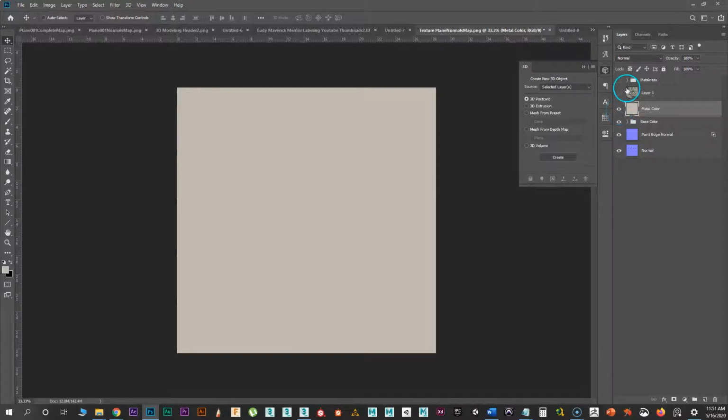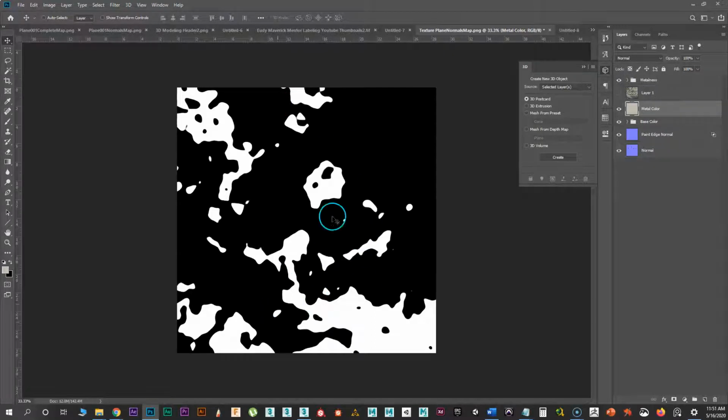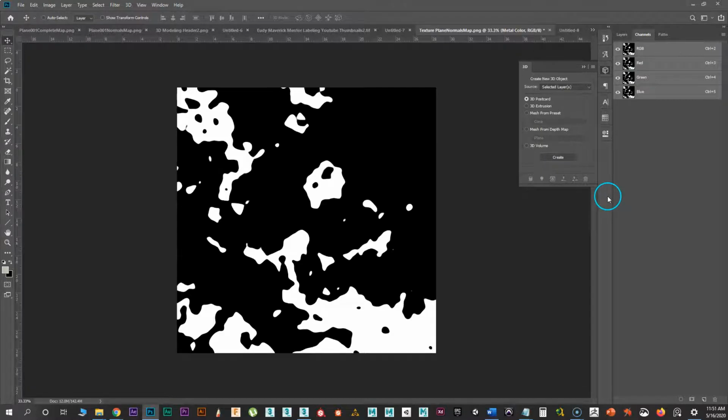All right. So what we need right now is this as a mask between the two. With this on, if I go over to channels, all of these channels, RGB, are exactly the same. I need to select this. Now there are two ways to do this. One way is you drag this down and drop it on this little dotted circle down here, and then it will select it. Okay, I'm going to do Control D to deselect. Another way to do it is to hold down the Control key and click on this icon, and it's going to select that.